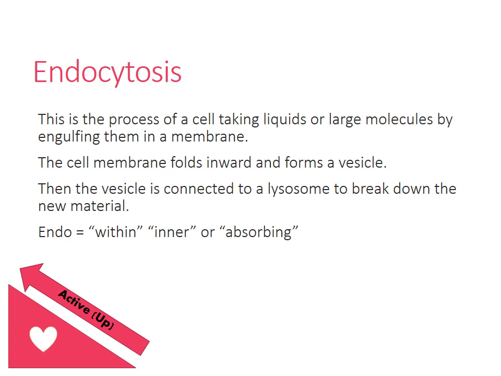Now, one of the versions of active transport is called endocytosis. That keyword endo, meaning within or inner or absorbing, I'm guessing you can probably tell means that we're taking in materials, molecules floating outside of the cell, into the cell. Whenever the cell membrane allows things to pass through here, it folds in and surrounds the objects, and causes that object to be surrounded by more of those phospholipids, and that's really the unique thing.